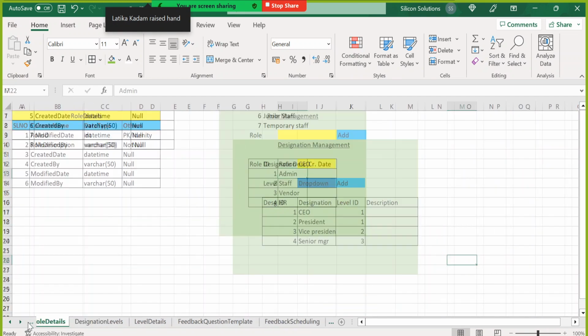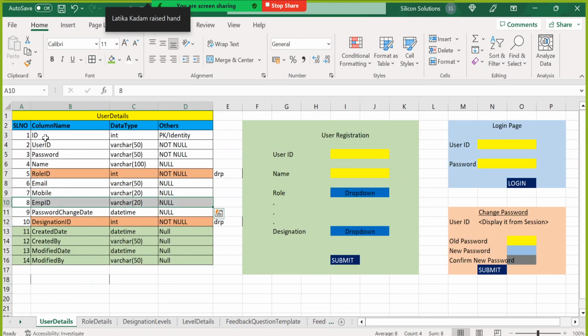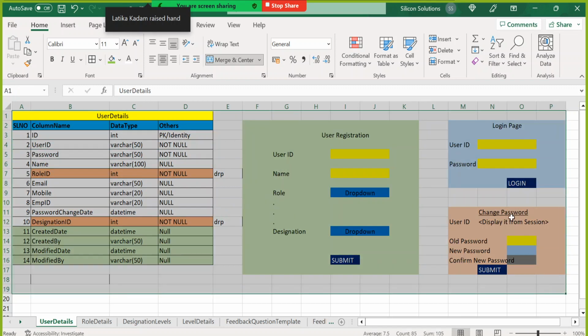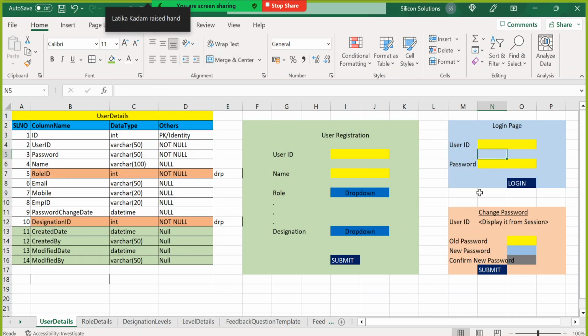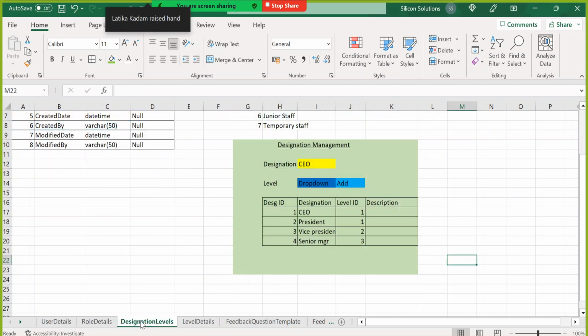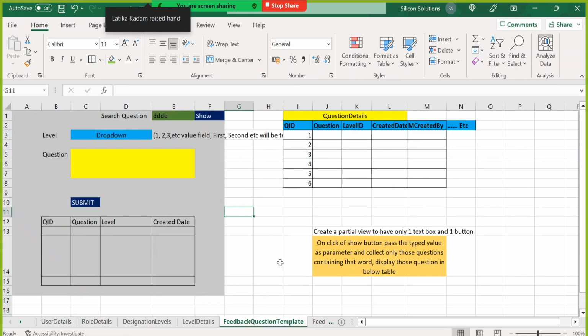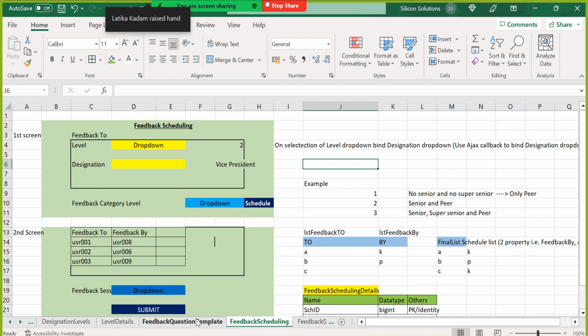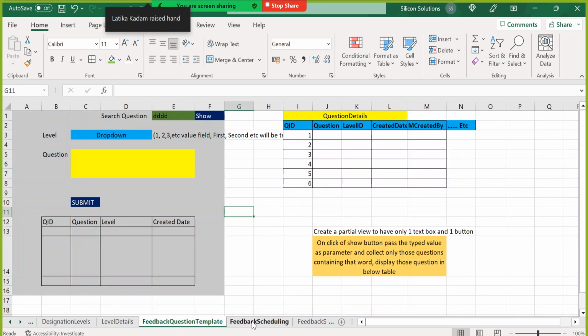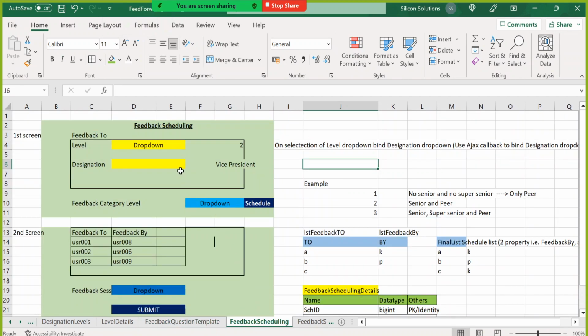User registration is a must-work screen. Login also. All three screens you should work on definitely. For the others, just prepare the model class, migrate, and directly enter the data into the backend. And these two screens again, not to forget: one is feedback question template, one is feedback scheduling.